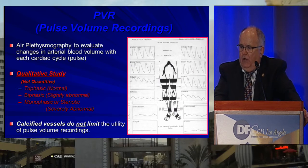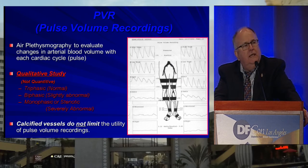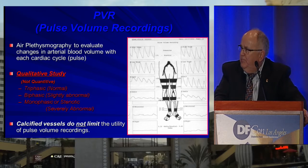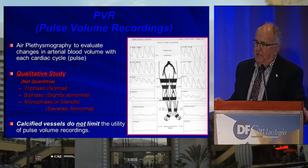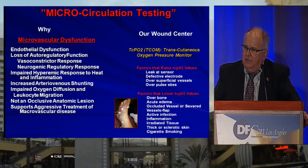Pulse volume recorders is a qualitative study. Calcified vessels do not limit their utility, and what you're looking at here is the volume of blood going through a segment of the leg at any one particular time in the cardiac cycle.